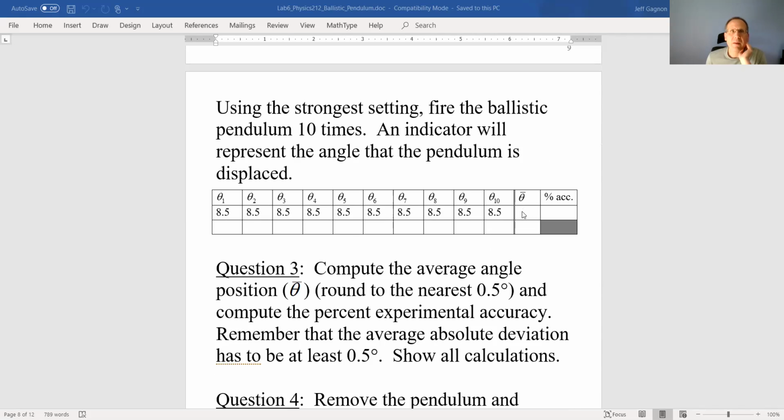Since it turned out that the resolution of the instrument, the finest I could read that scale, the angle scale, was 0.5 degrees. That means that basically, I want you to compute the percent accuracy, but basically all these absolute deviations are going to be 0. But then you have to argue for the average absolute deviation here, I have to use at least the resolution of the instrument, which is 0.5. So everyone's going to get the same thing here. You're going to get 0.5 divided by 8.5 times 100, and that'll be your percent accuracy. Right, and again, show me that calculation.